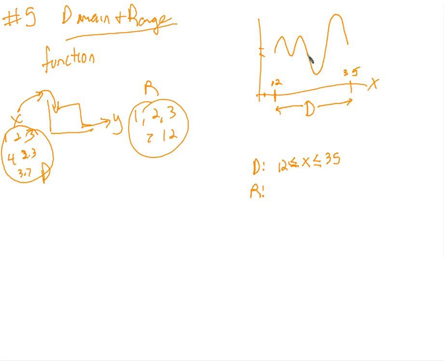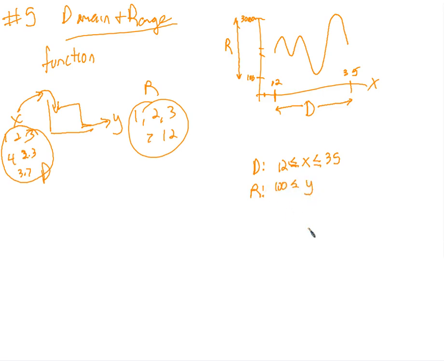So we got outputs here. We got outputs all along here, but oh, there's no outputs down here. So here's the smallest output. Here's the biggest output. So whatever these outputs are, they make up the range from here to there. And typically we go from the smallest thing to the biggest thing. So if this is 100 and this is 30,000, then the range, well, 100 is the smallest, right?